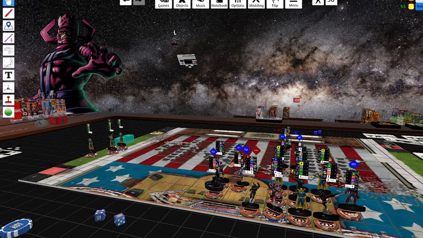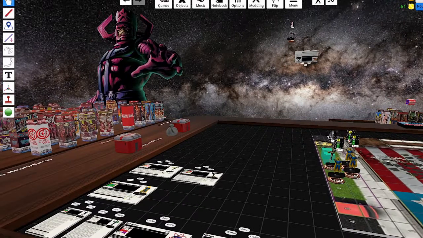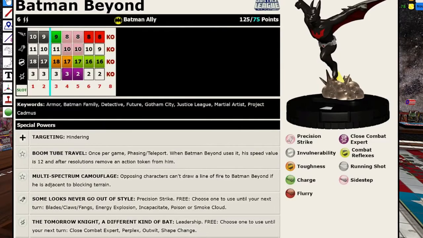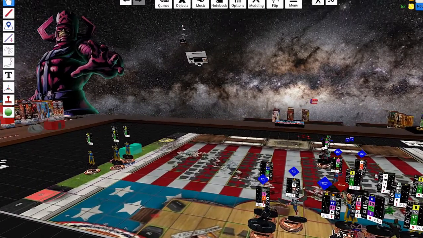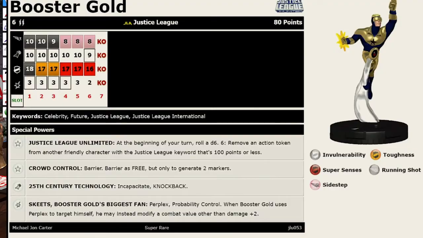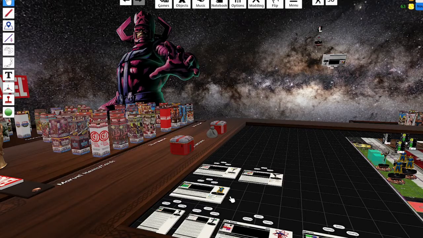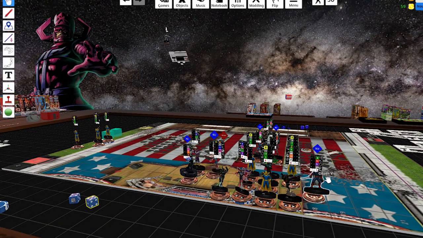Now that that's all out of the way, I can move on to fun stuff. Let's see. I think Batman Beyond is going to pick... oh, I also have leaderships. I should probably do those. So we'll do Batman Beyond's leadership. Okay, we'll take one off of Green Lantern. Who was the other dude? Stripe had leadership. Is that it? Does Booster Gold have it? No, Perplex Prob. It looks like it's just Batman Beyond now then. So we'll take an additional token off of Green Lantern.